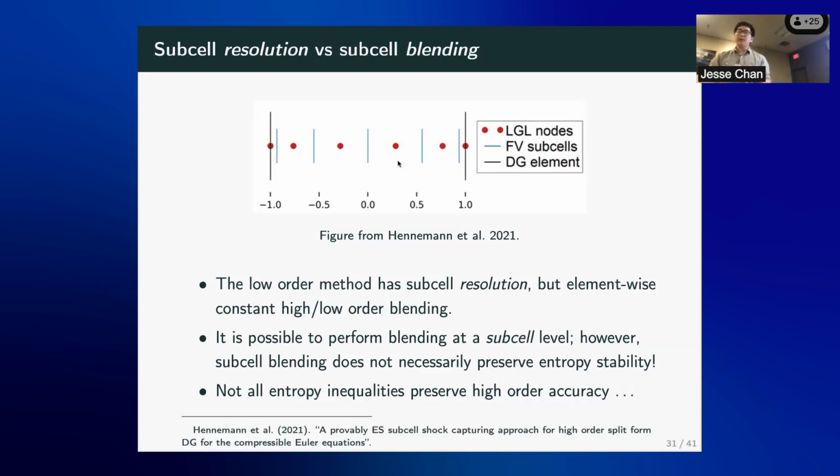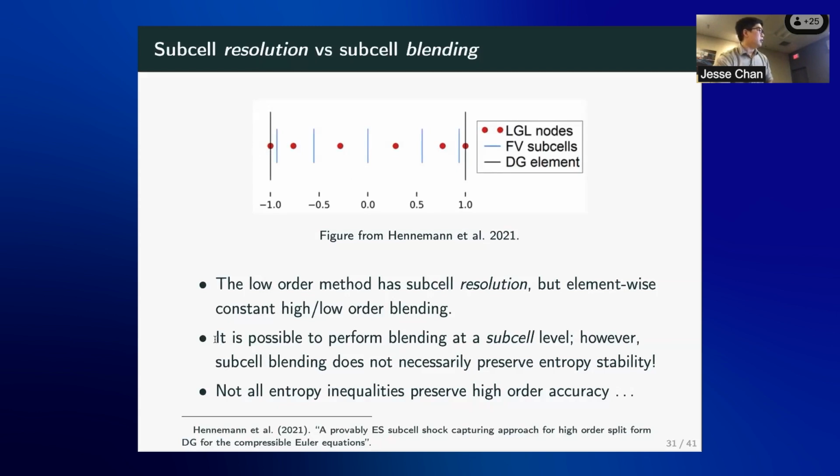And the way to think about this is to think about finite volume-based blending, where you take the interface fluxes at finite volume subcells and blend each of those in specific ways. So you have to do this carefully to ensure conservation, but if you do this, you can get a much less dissipative scheme, as we'll try and demonstrate in a little bit.